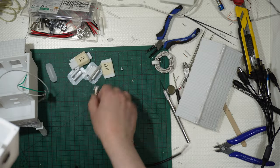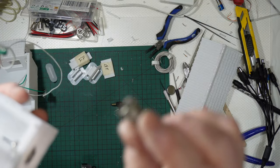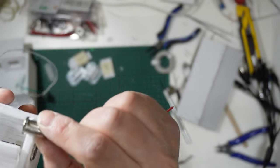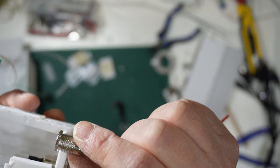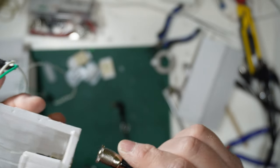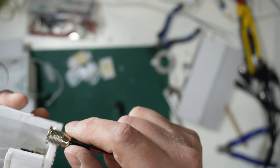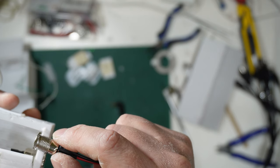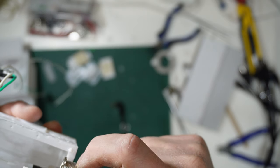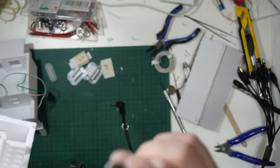With this little plug there connected to some wires. Obviously, you need to have the thickness of the wall be less than the screw there. Otherwise, it will not fit and you have to use some glue. But if you want to use this plug here with some nut, you need to pay attention between the thickness of the wall and the total thickness of the screw there, okay?